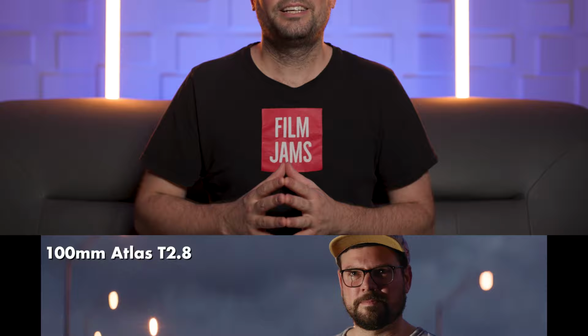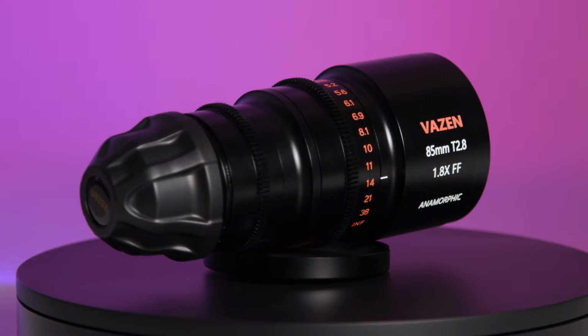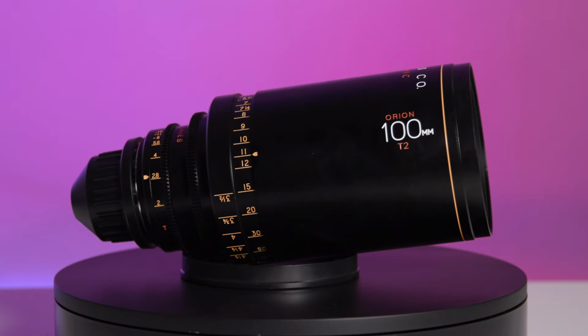What's up, film jammers? Today we're checking out two popular anamorphic lenses. We're lucky to have one of the first copies of the brand new Vazen 1.8x anamorphic lens, T2.8. And we have the Atlas Orion 100mm T2.0 lens.